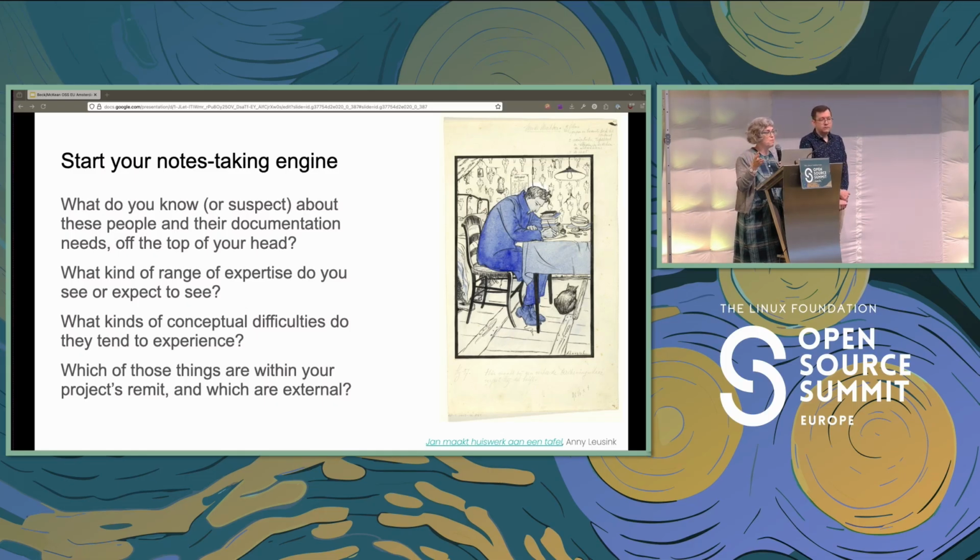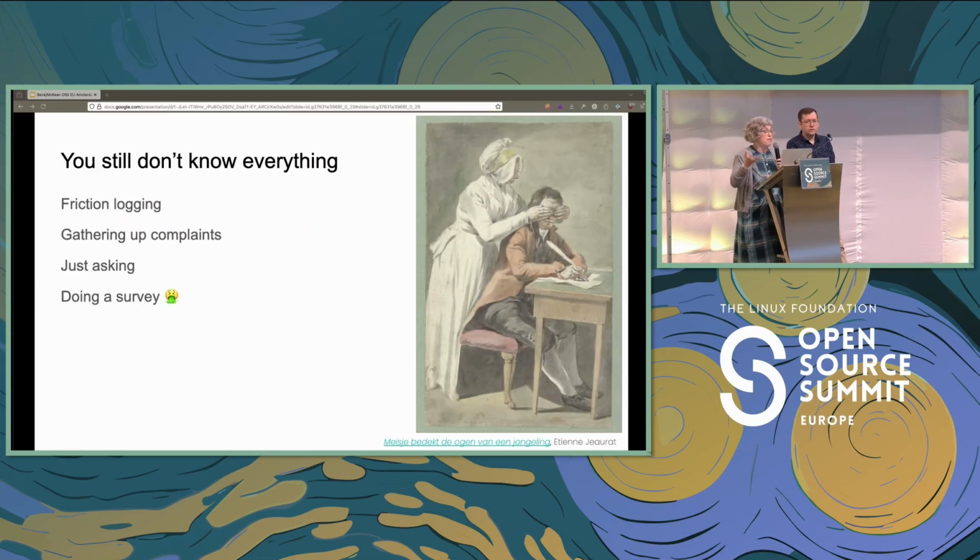Because some of the scientific projects that went through Season of Docs, they could not teach people enough physics to be able to use their project. People had to come to those projects with enough of the actual needed scientific knowledge. Teaching people physics or biochemistry or neuroscience was outside the scope of what their project could actually do. But some of the hardware projects could actually build the knowledge that their users needed. So be real careful about not trying to teach everyone everything. Some people are just going to have to revel in their ignorance until they can get to a point that they can use your project. And of course, you're still ignorant too, right?